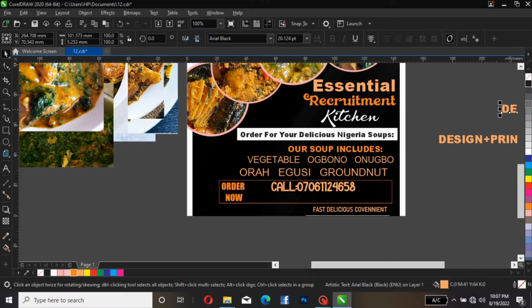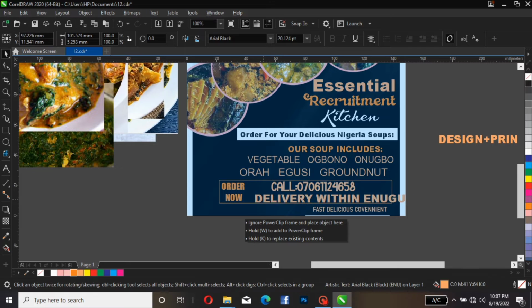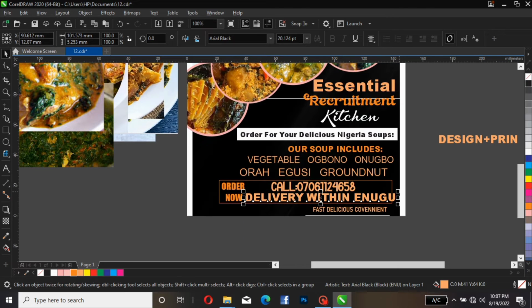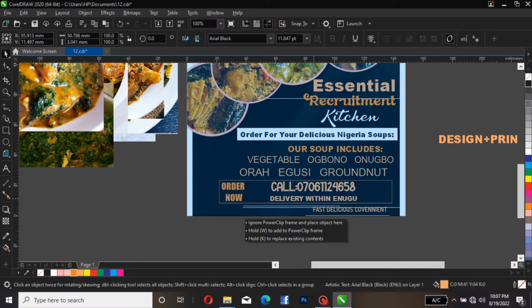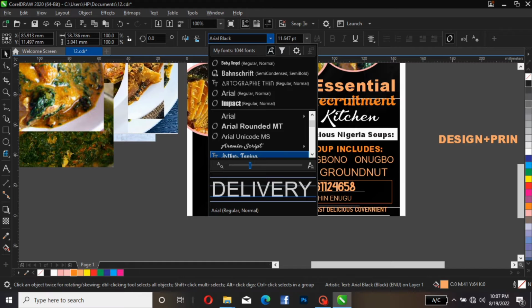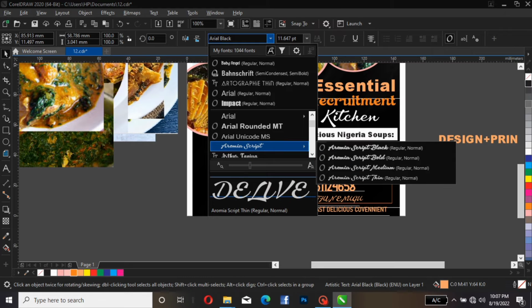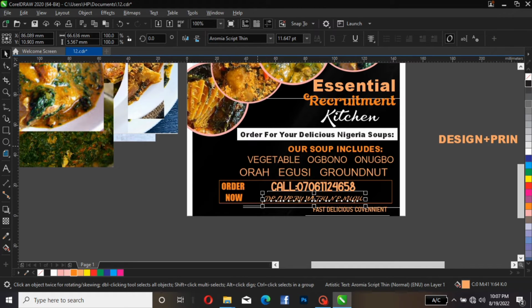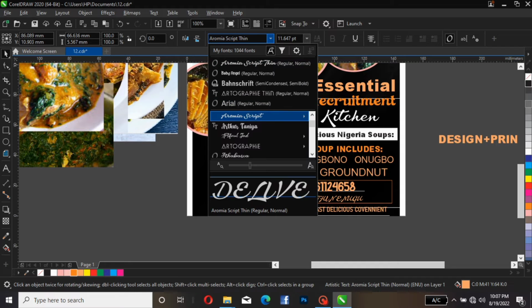Then let's bring this and place it here and reduce it as well. Then change the font character by going over here. Is this okay? No, let's change the font character. This one is not okay.